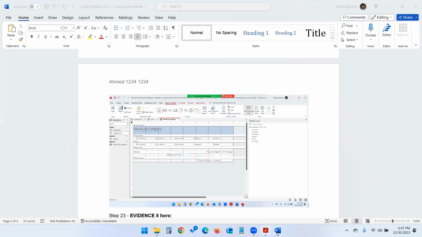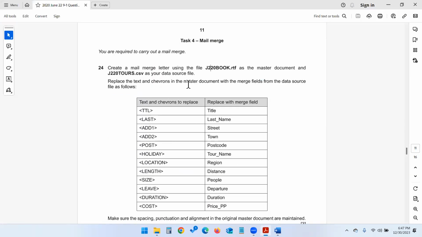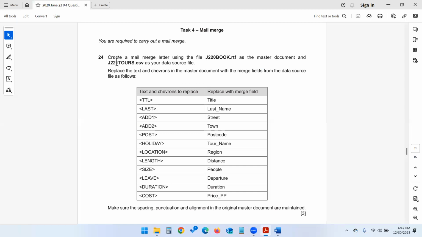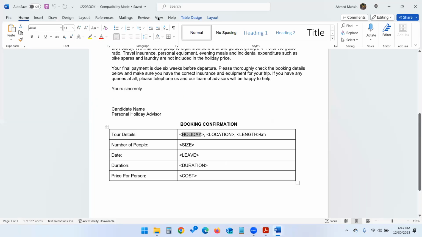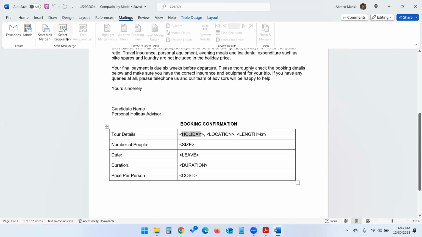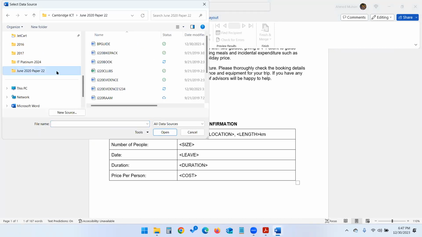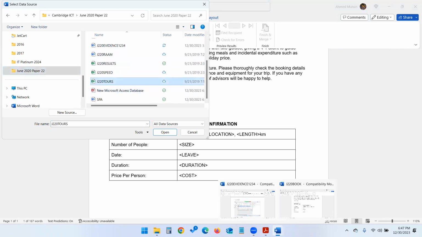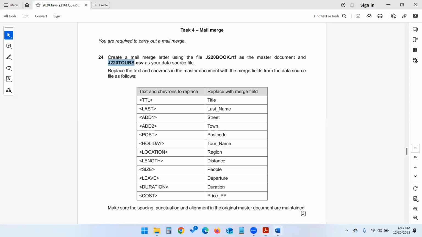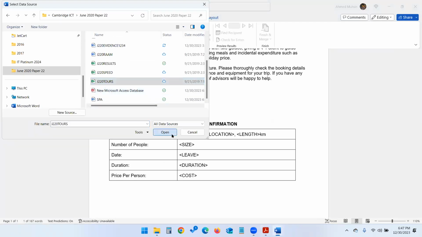Right, so the first thing that we do is import this to a file which has all the contacts. Let's import this into Microsoft Word. So let's go into Microsoft Word, into the mailings tab, and over here let's say select recipients, select the contacts. Over here we're going to say use an existing list. We click on this, and then from here we have to locate where our list is. So our list is over here, the tours file. I have selected it, and I say open.